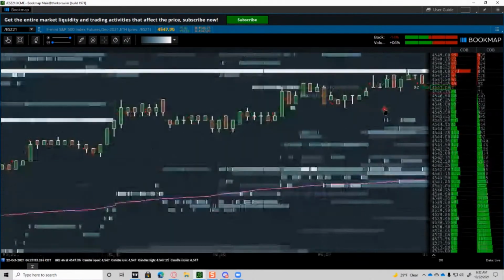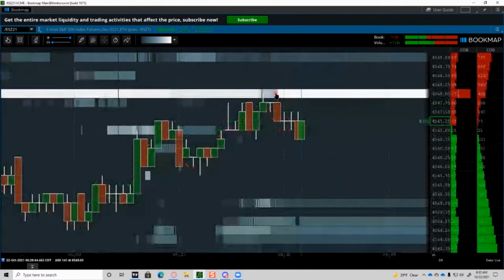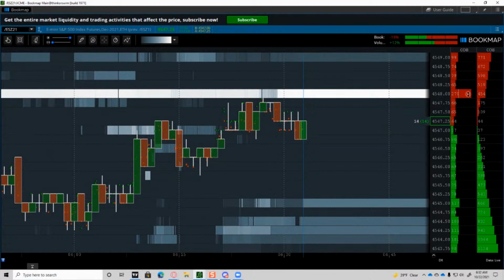Same thing here. Now, notice we got there and we didn't get them all. We absorbed some of it, right? The bar got a little darker there because some of those orders were absorbed as we came into that level, but there wasn't enough buyers to gather all of these contracts. There's 274 contracts there. There wasn't enough buyers willing to buy there. Maybe it's too high. Maybe they don't want to pay that much.